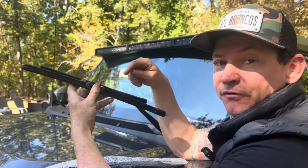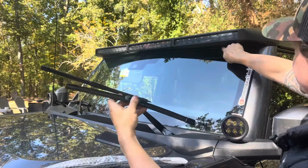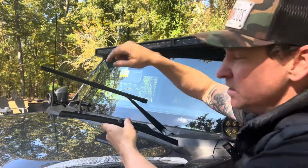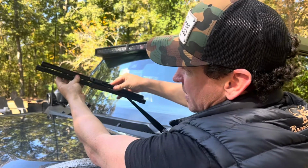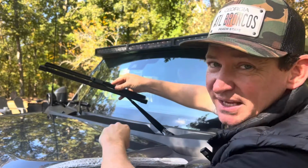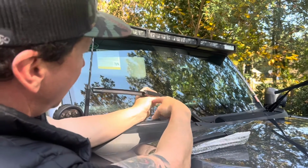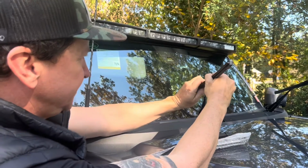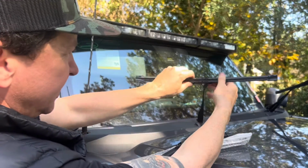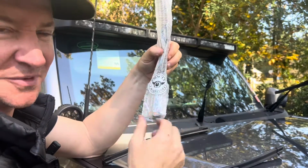Just make sure you don't forget to change out the windshield wiper blades, because as you can see, this covers up a little of the windshield. So these blades would actually hit, as you can see, just the difference, about a half inch on each side. So make sure you swap those out. If you've never taken out the windshield wiper blades of the Bronco, it's really easy. Squeeze these two tabs, pull it forward, and then it comes right off. Pretty nice little touch.